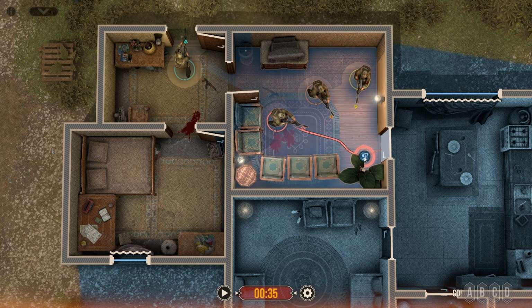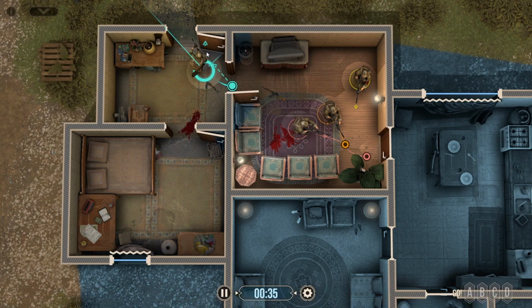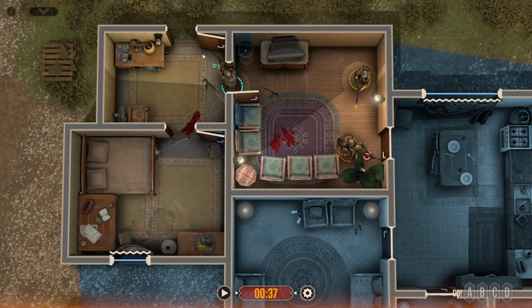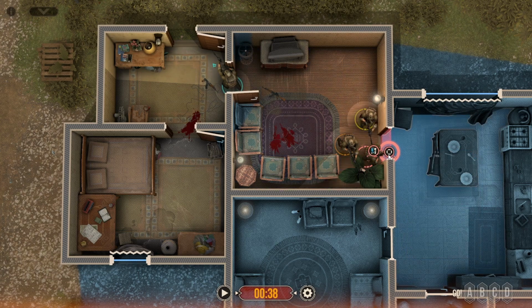So we can start to push up to take the next room. And I'm going to go ahead and pull him back while still watching our rear. And just get him a little bit deeper into the building. Move him over. So we will open this door.